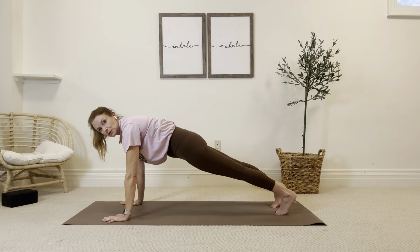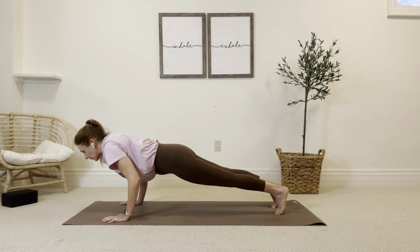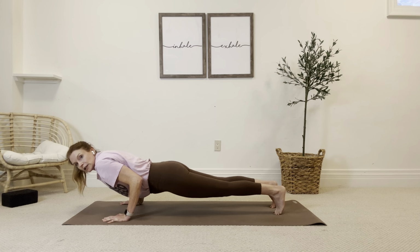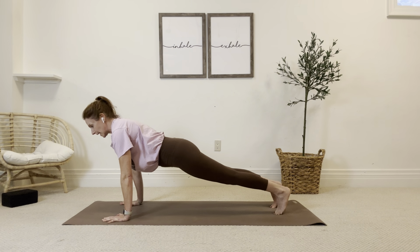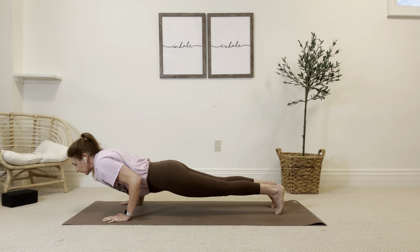Now this time you have the option to drop your knees or keep them lifted, 3 push-ups. So elbows only halfway. Keep the elbows in towards the rib cage. Really good. This time slowly come all the way down or hover in your low push-up.